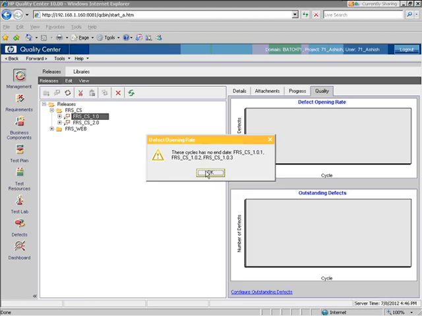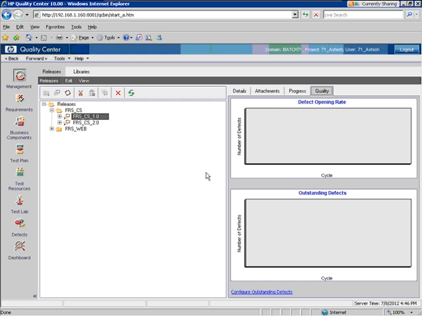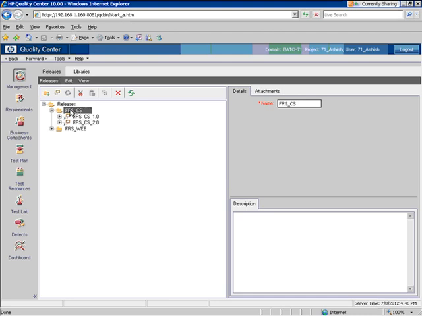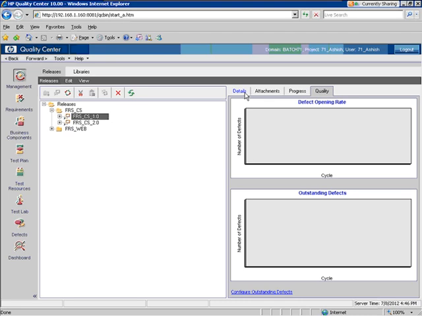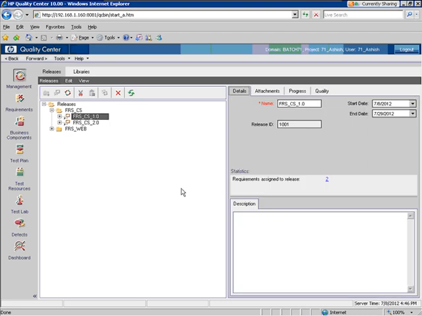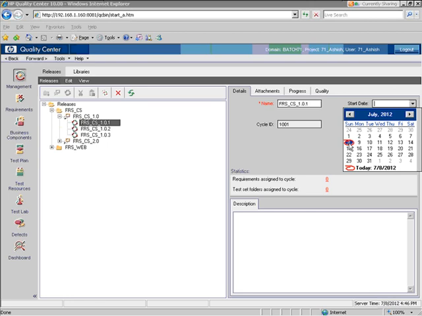I need to provide dates for these. That's why it's not able to correspond to that. When I created the release, I did mention the date, but I did not mention the dates when I executed the subsequent cycle. Of these cycles, I did not mention the dates. So let me create a date of a week for this.